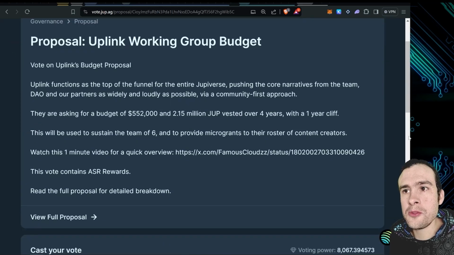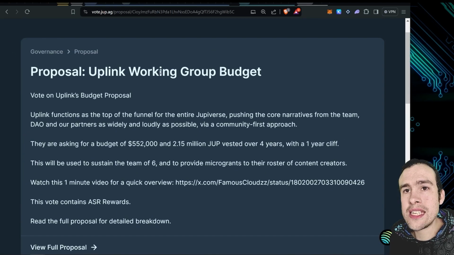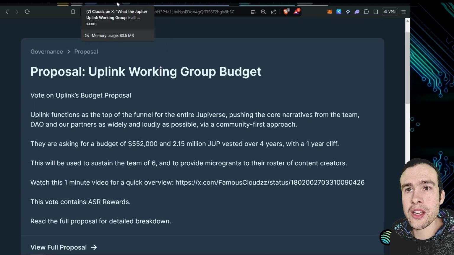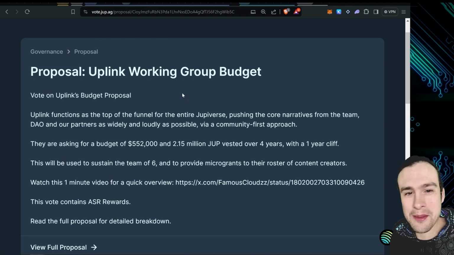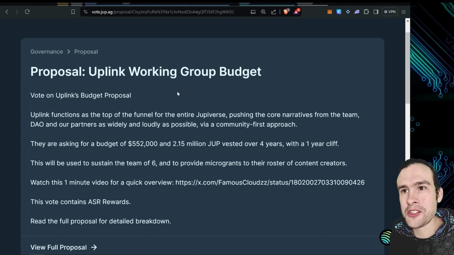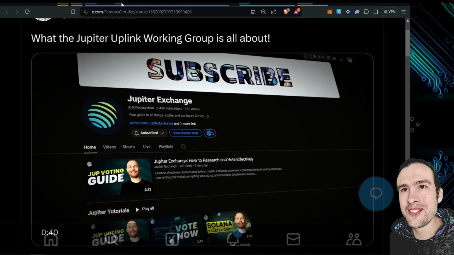If you feel like that's too much money to be giving to the team, then you can vote against it. It's up to you. But I just thought I would put the numbers out there so you understand what it actually means. That's quite a large budget for content creators though. So maybe I shouldn't be doing any of this, and maybe I should be hyper bullish and be like, yeah, maybe I can be a content creator supported by the dupe team and get part of that $23,000 a month or whatever it is, which is a lot.